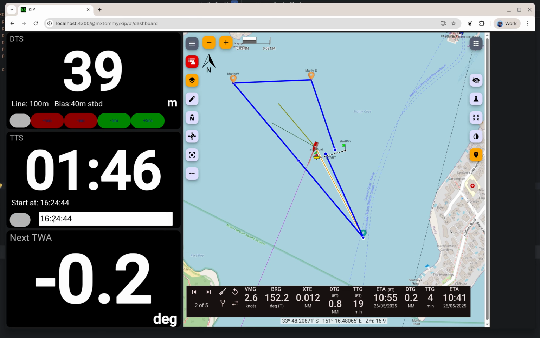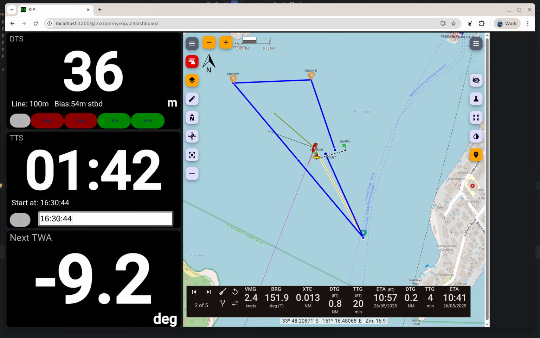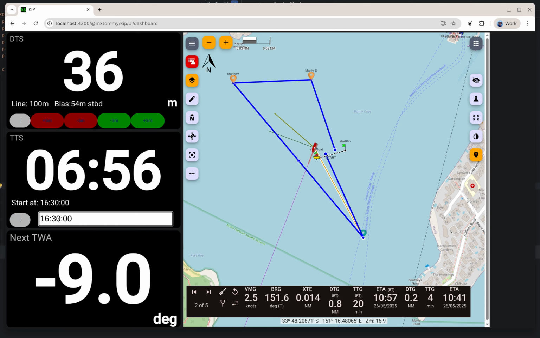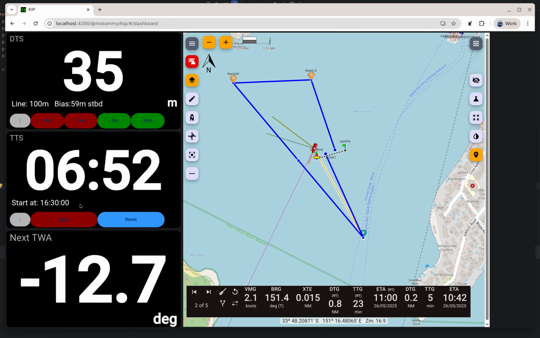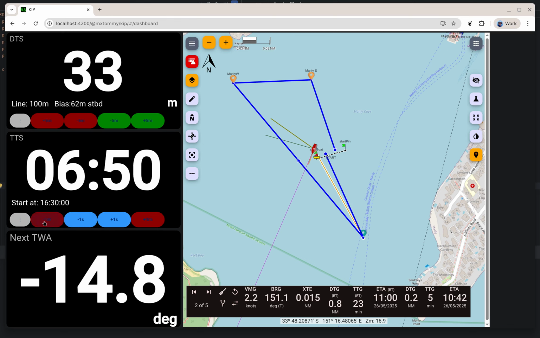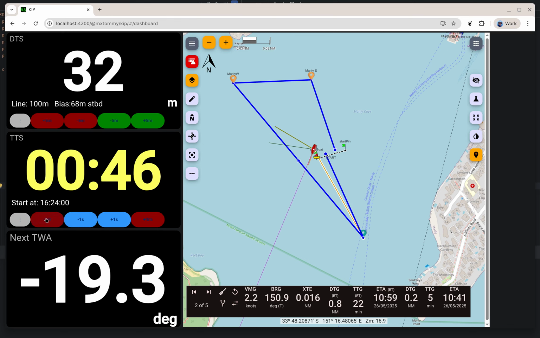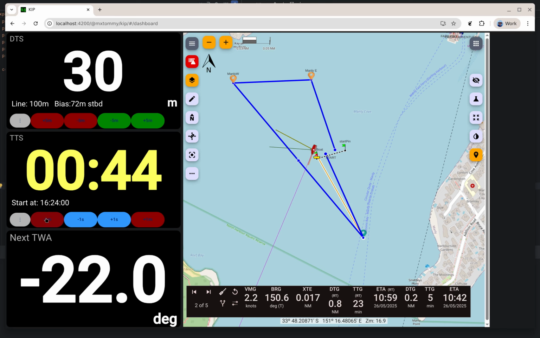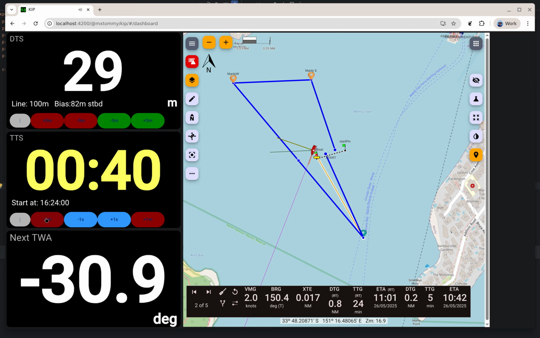Or I can actually say I want to start at a specific time. If I know what my time is, I can say that, and it's my specific time. Let's get this down to a nice start time here. Oh, as we're getting close, the colours are varying, and we'll get beeps on the 10 seconds.